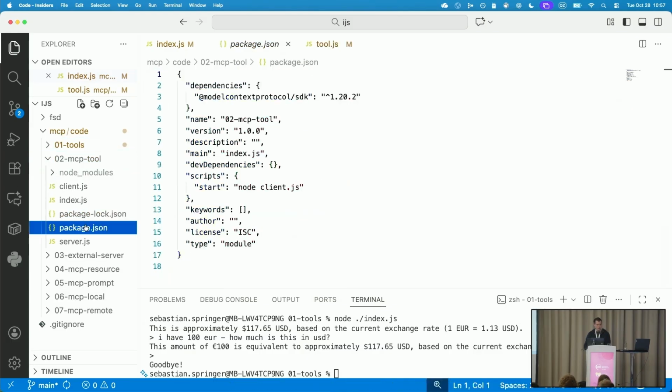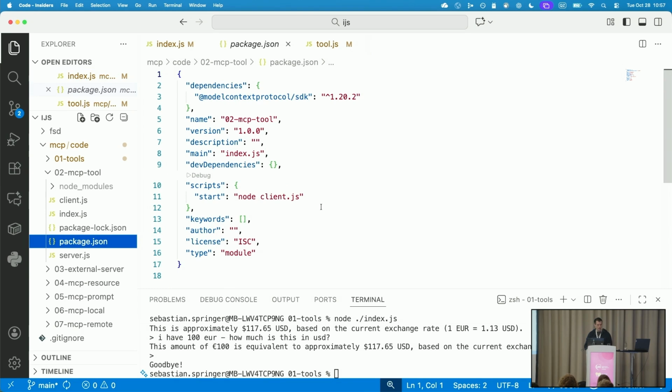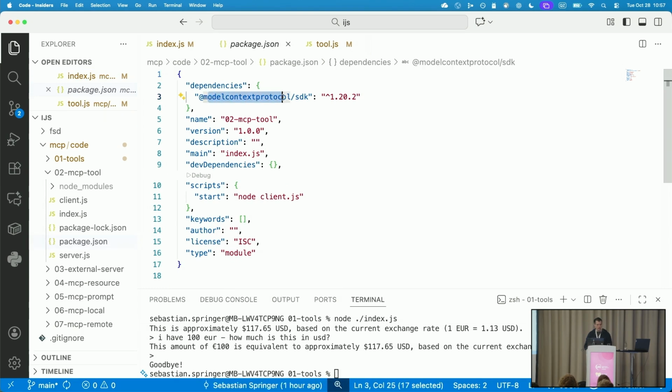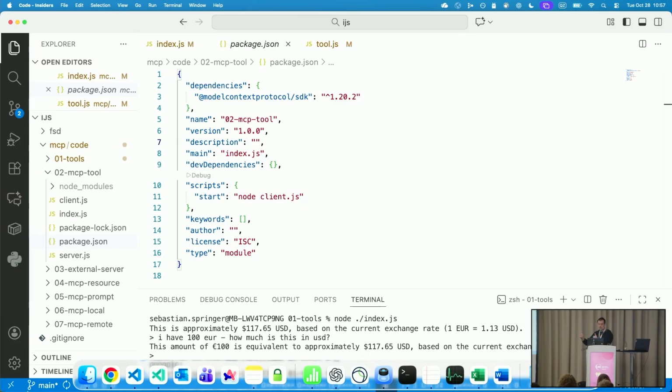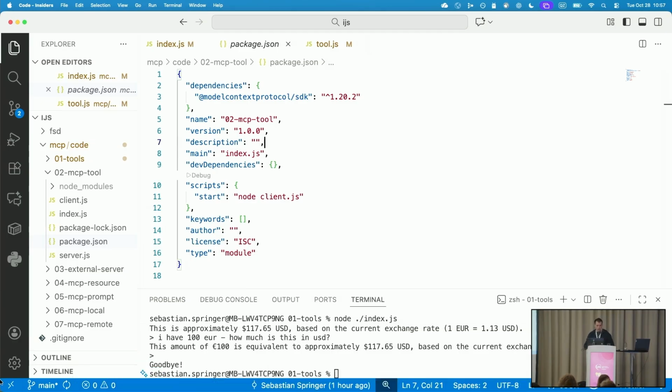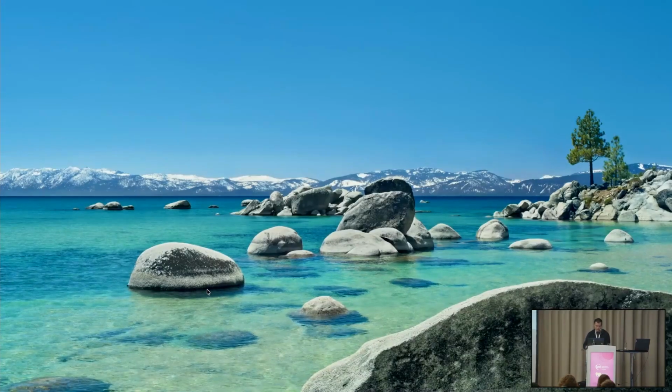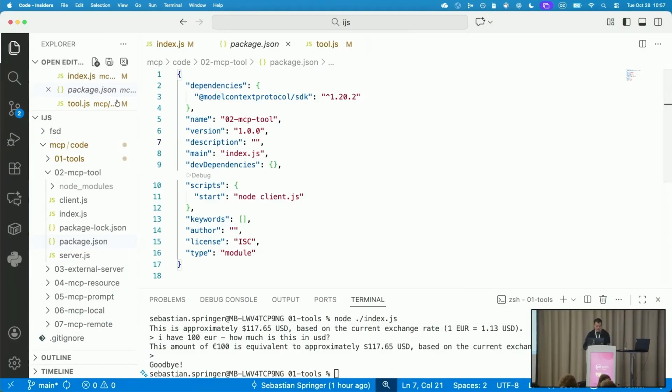I'm using the Model Context Protocol SDK in a raw version to demonstrate the bits and pieces, and we're improving that implementation step by step until we reach a fully functional remote MCP server. So first step, lock the screen, which is a good idea.